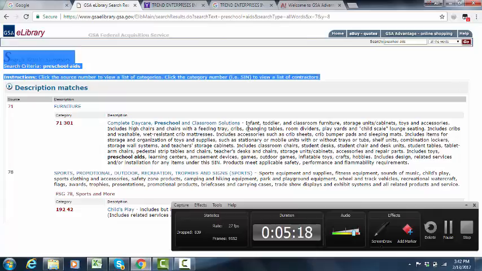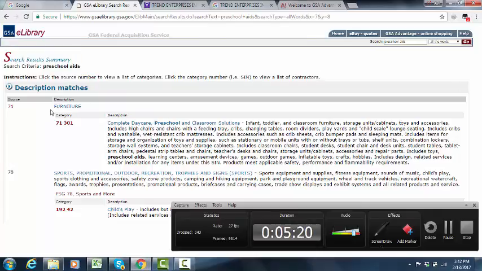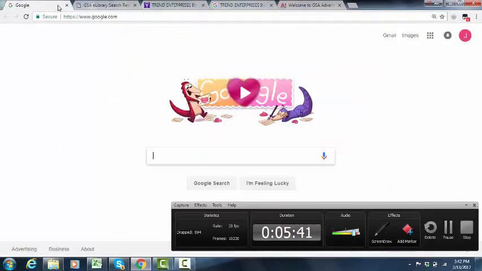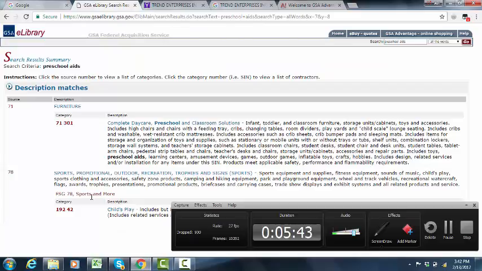It could either fall under furniture, SIN 71301, but Schedule 71 is furniture. This item really wasn't any type of furniture, so even though it's matching something to Schedule 71, SIN 71301, this item is not a furniture item.